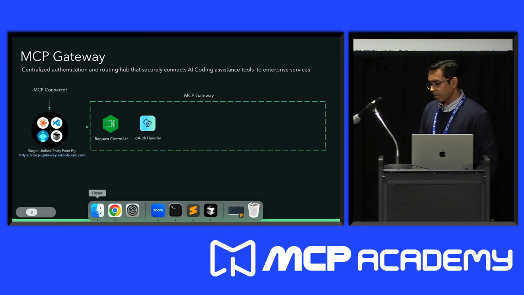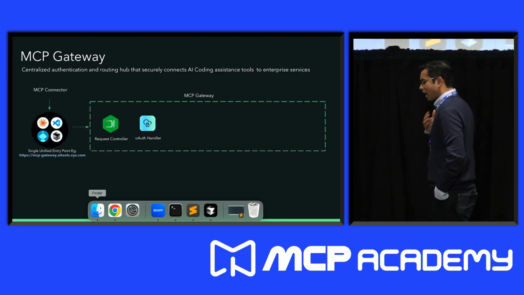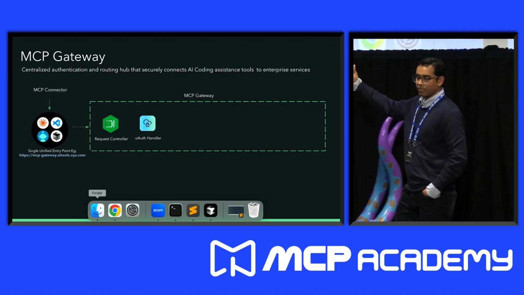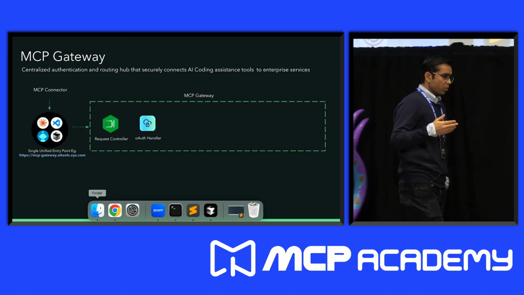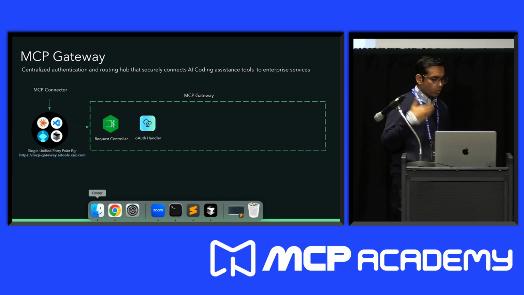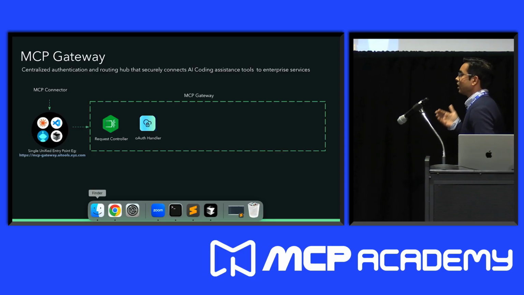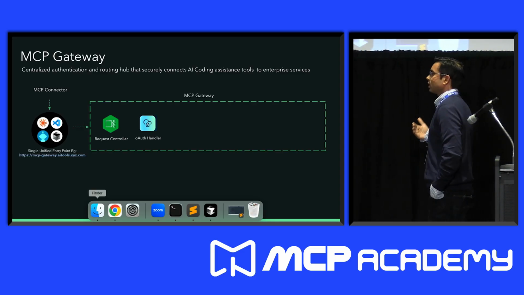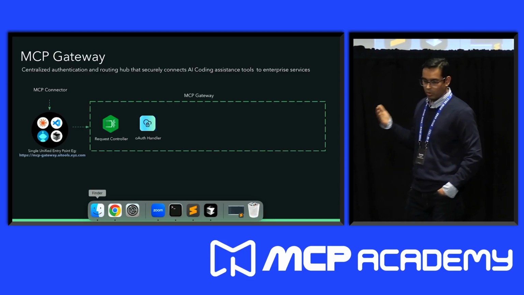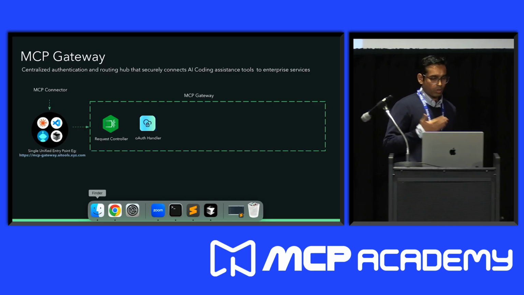Second is auth handlers. Continuing with that example, imagine you have Okta authentication in front of the Artifactory MCP servers. The moment you submit your first tool request, list repositories, it goes to Artifactory, and the auth handler takes care of the login to Artifactory, all the redirect URI steps, and handling the authorization code exchange, and then saves that token back to your MCP connector and your local machine.